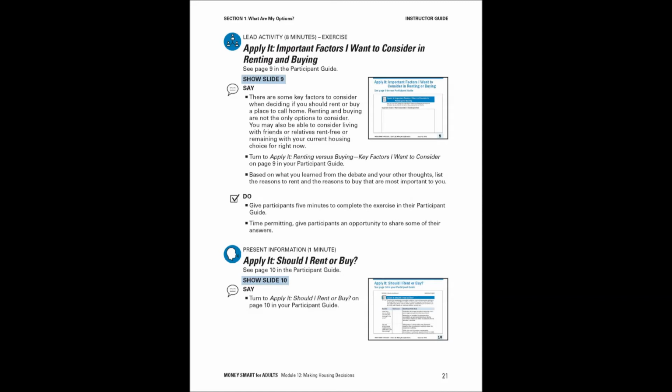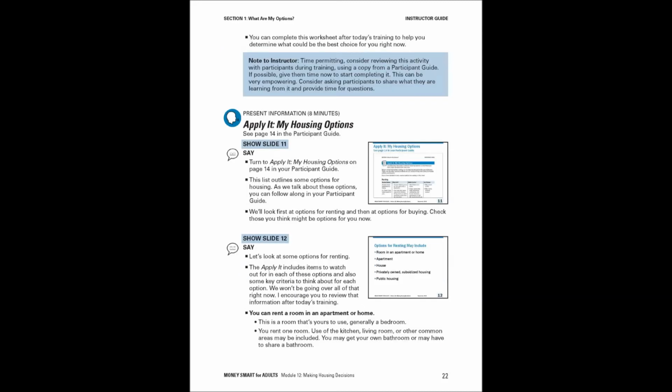Then on the next page, it goes into should I rent or buy? Again, keeping with the same thought process around the decisions, you're going to have them use that worksheet to determine what's going to be the best choice for them right now. Now, if time permits, allow them to start that right here in your training. Now, if it doesn't permit, have them do it after the training.